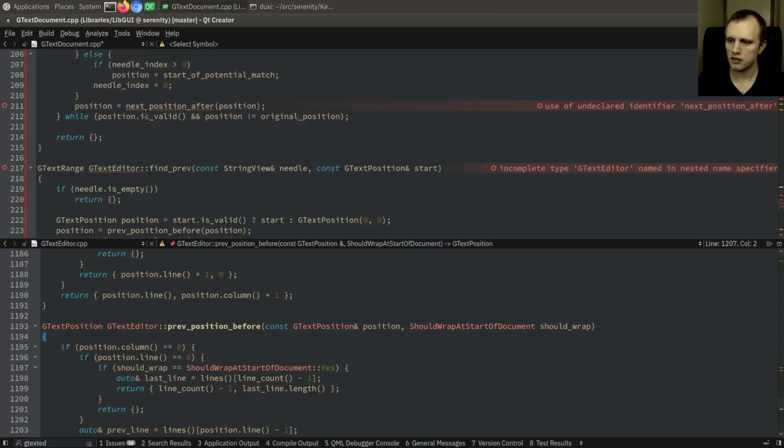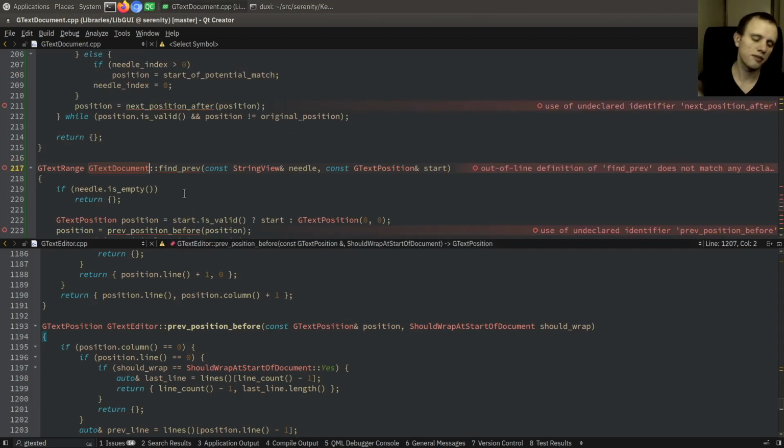It used to be that gText editor was just one widget that had the document and everything built into it. But then the other day I factored out the document so that now gText document is a document that you can put into a gText editor, and it just represents all the lines of text in a document.